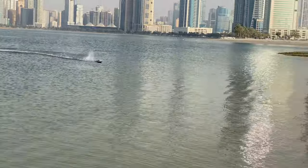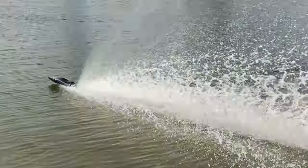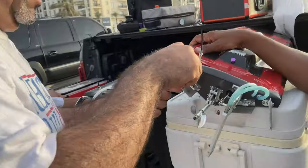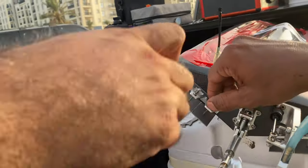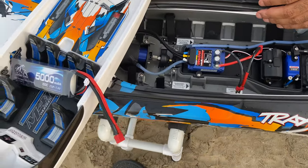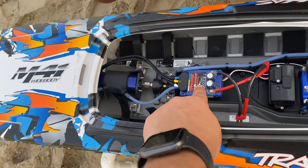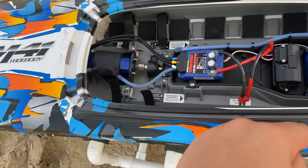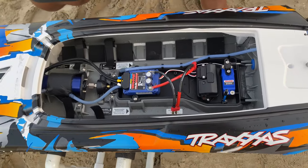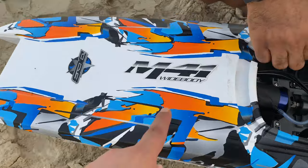This is the fastest mono we have, I think. Woohoo, guys. The catamaran Traxxas M41, stock electronics, Castle ESC from Traxxas, from Castle Creation, sorry, but powered by Castle Creation. And the motor, these are stock electronics you get in the catamaran widebody M41 from Traxxas.